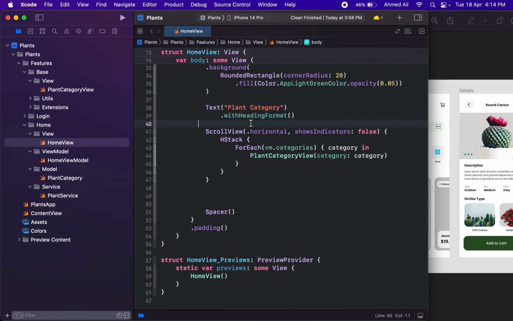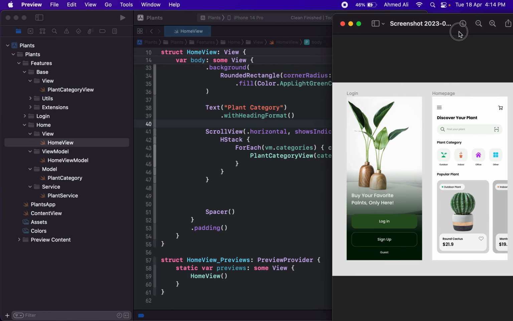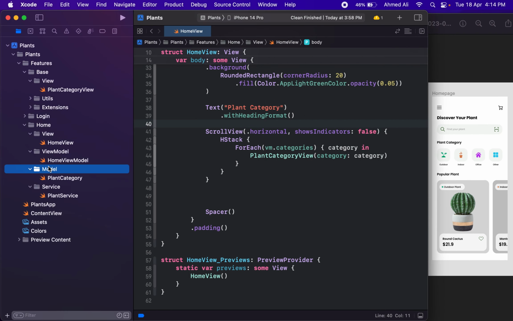So let us start by adding the model for the plant.